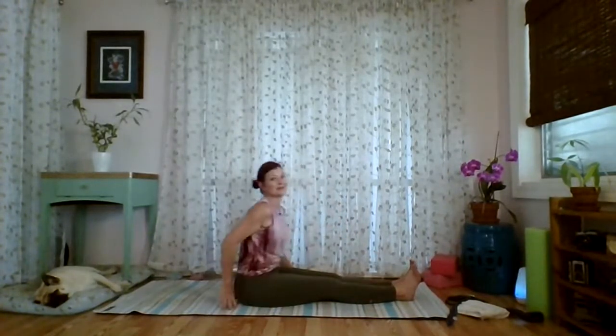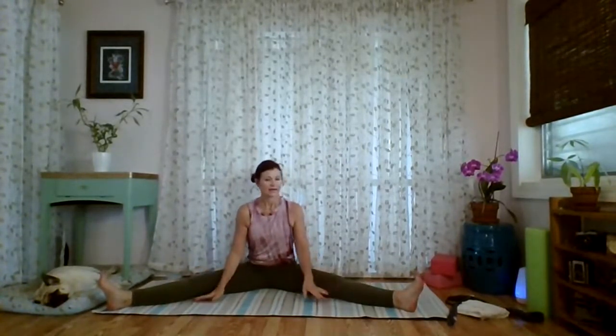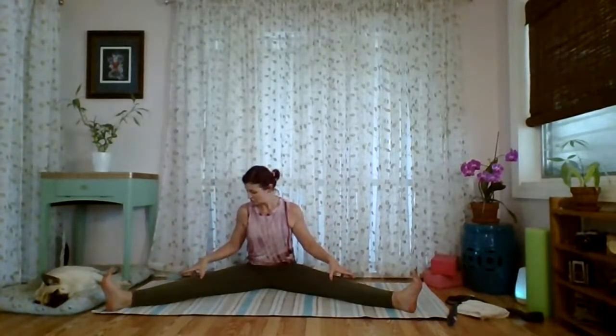Inhaling, head up, and exhale, open the legs. I want you to open them as wide as you can. And I want you to let the body just settle into this posture. Flex your feet, make sure your toes are pointing straight up, not back, not forward, okay? And if you can, squeeze your kneecaps, engage your quadriceps.